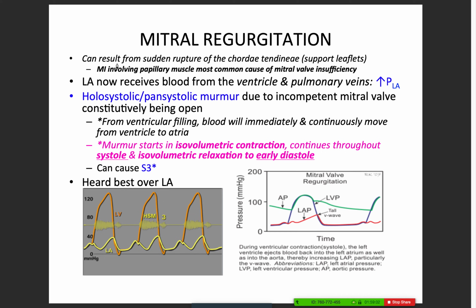Now, mitral regurgitation. Here we have a weakened mitral valve. Typically, what you're looking for in terms of your patient history is someone who had a heart attack, myocardial infarction, that involved the left anterior descending artery or the left circumflex artery. Either way, you're looking for a history of heart attack, okay? Myocardial infarction. That myocardial infarction causes damage to the muscle that holds the leaflets closed, okay?